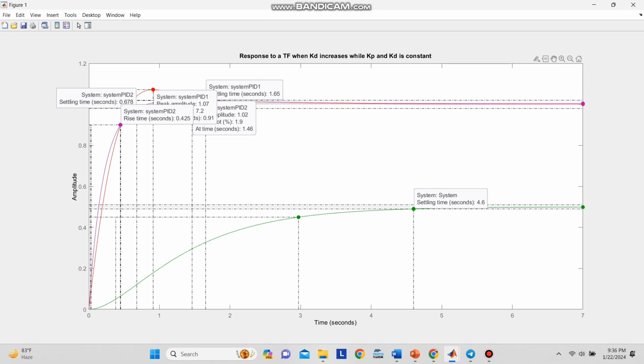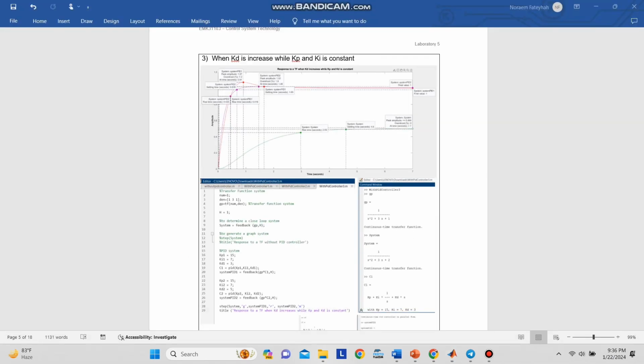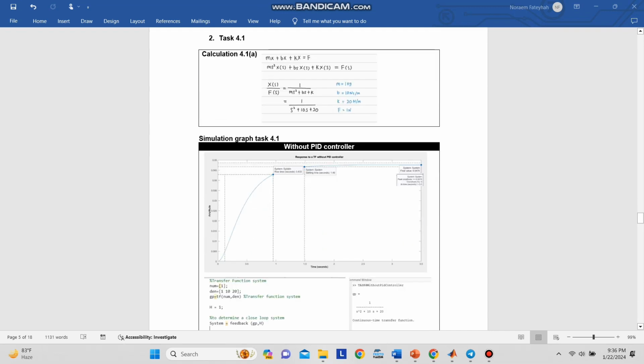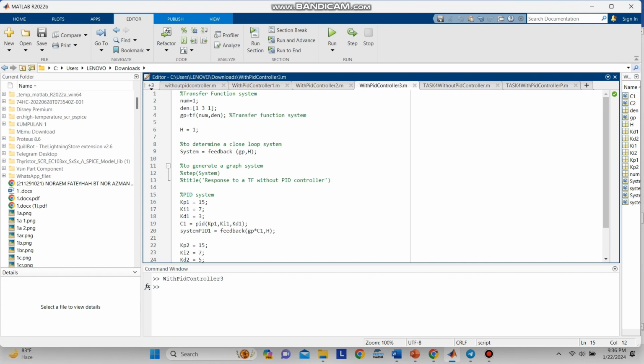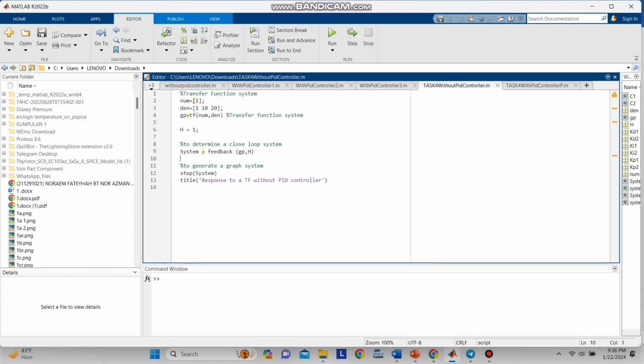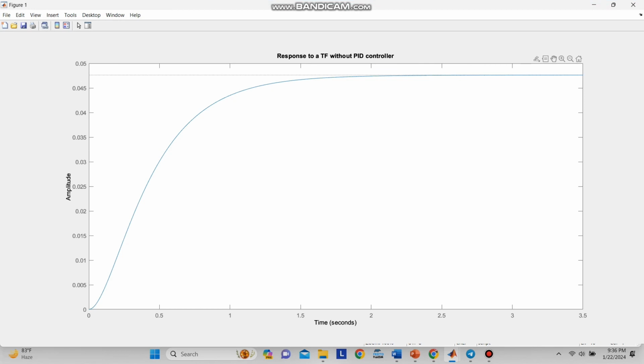Now I will move to the next part, which is task 4.1. For this part I will run. This is without PID controller. I run this, and this is the result that we will get. This is the response of the transfer function without PID controller.